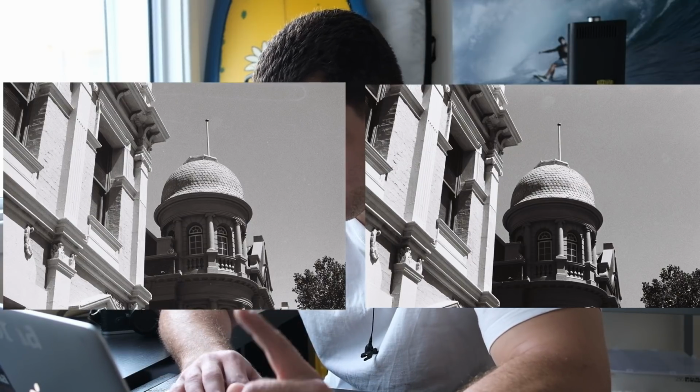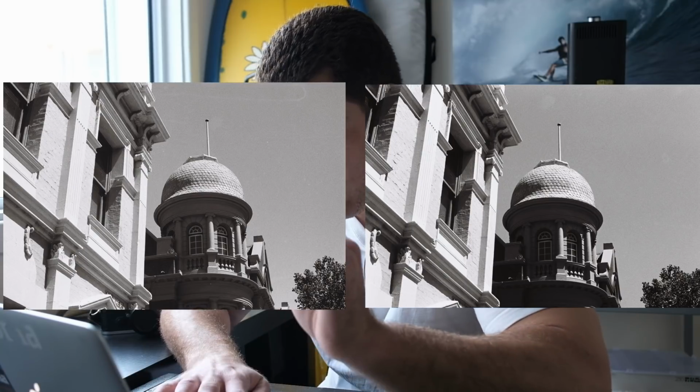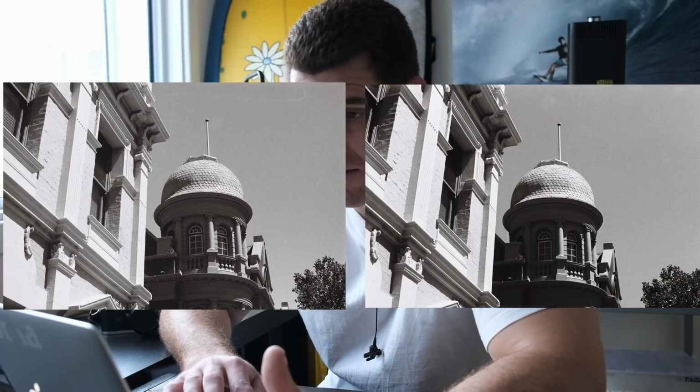Now this is 1 o'clock in the afternoon, down in Freo, you saw those shots. Bright sunlight, and the camera's at its limits of what it can do with 1600 film in there. I'm metered on that weird tower-looking building, in the darkest part of the shadows. Where those windows are, that is where I'm metered for this shot.